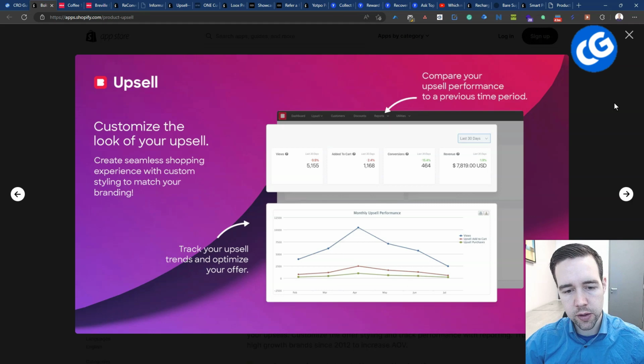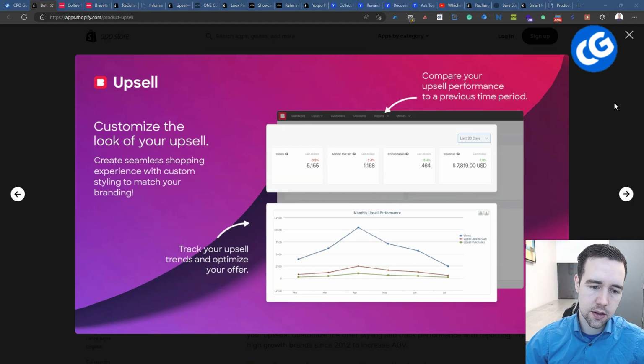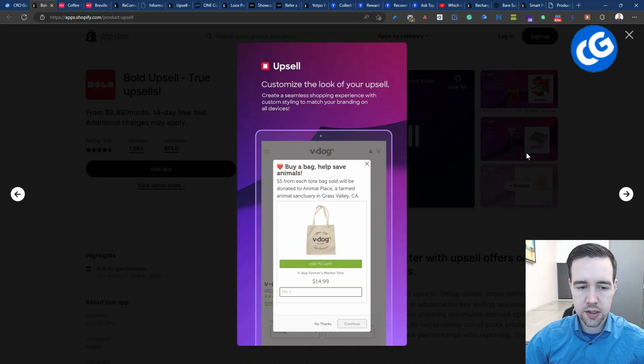So you have multiple options. Also quite good reporting plus pop-up options that you can customize. This app also has a little bit of built-in functionality when it comes to smart recommendations. They can customize that based on your behavior, and then some automatic discount codes as well.